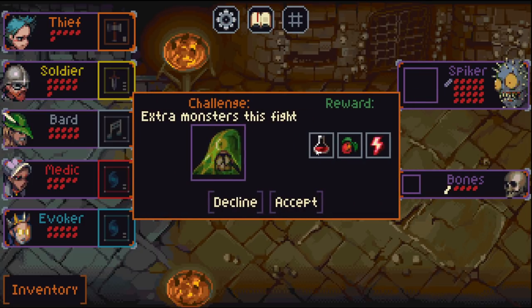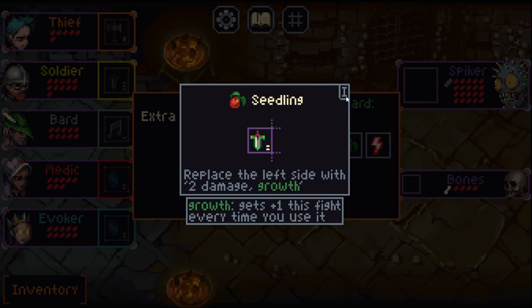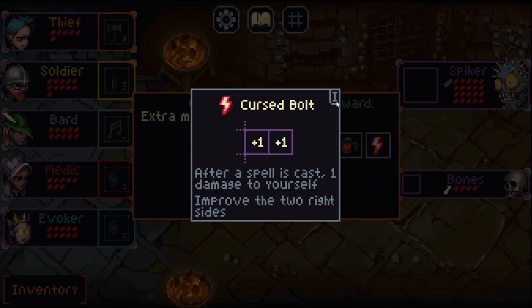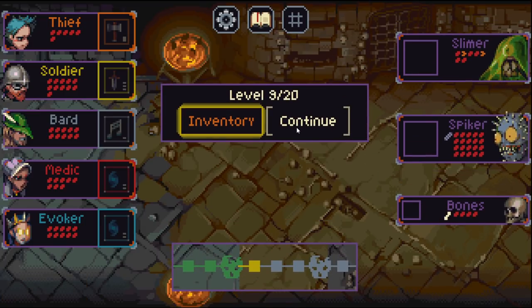Extra monsters this fight, but I get many rewards. Start poisoned. Monster with the most HP starts poisoned. Seedling, replace the left side with 2 damage growth. It's plus 1 this fight every time you use it. Cursed Bolt, after a spell is cast, 1 damage to yourself. Improve the 2 right sides. Sure. I have to fight a Slimer now.